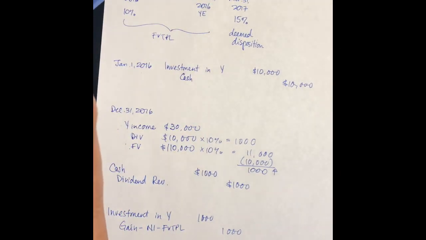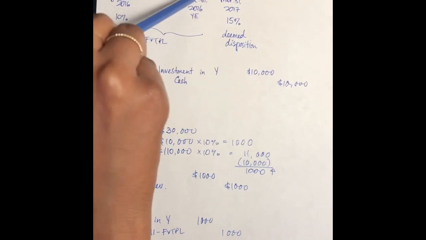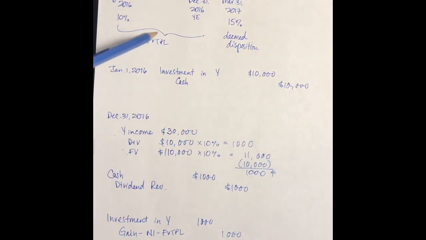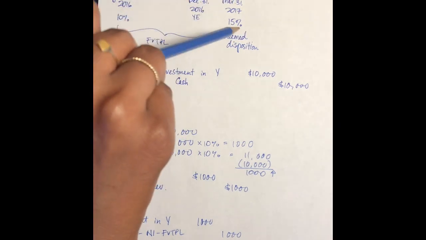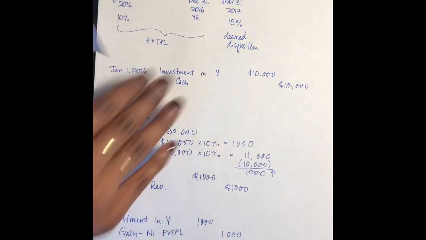So here you're using fair value through P&L from here to December. And then from December until March 31st, you're still under fair value through P&L. And then you dispose, you reacquire, and then you use equity. Okay, so let's go through the math, and hopefully you will catch on to what is happening. So just going to get rid of this, and let's look at March 31st, 2017.